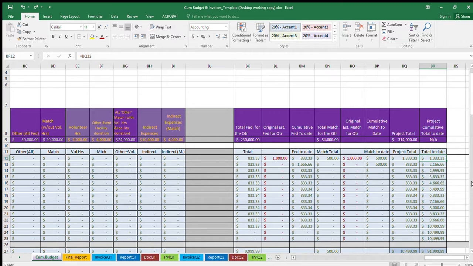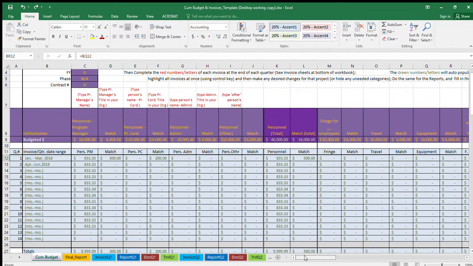I'll be filling in a few more numbers throughout the tutorials and it will become a little more evident how this works. For example, right now I just set it up for only one particular number to be in each quarter. I believe that's back over here in the Personnel Program Manager. I put 833 for every quarter up through the 12th quarter.